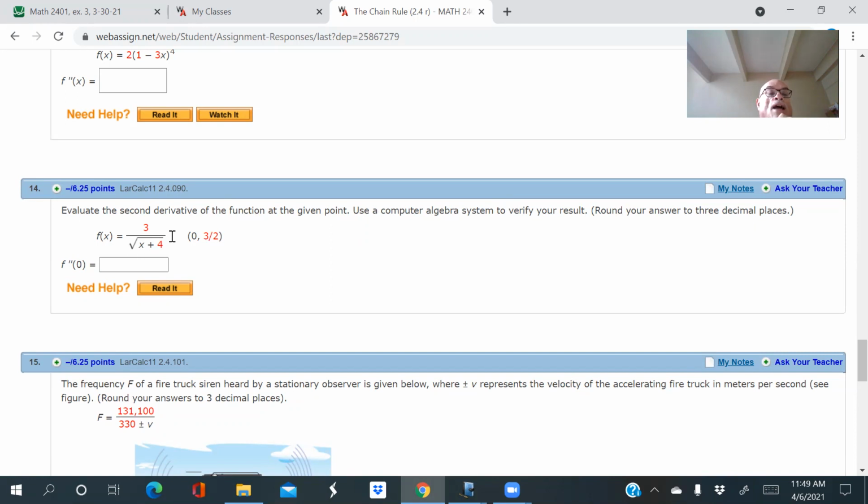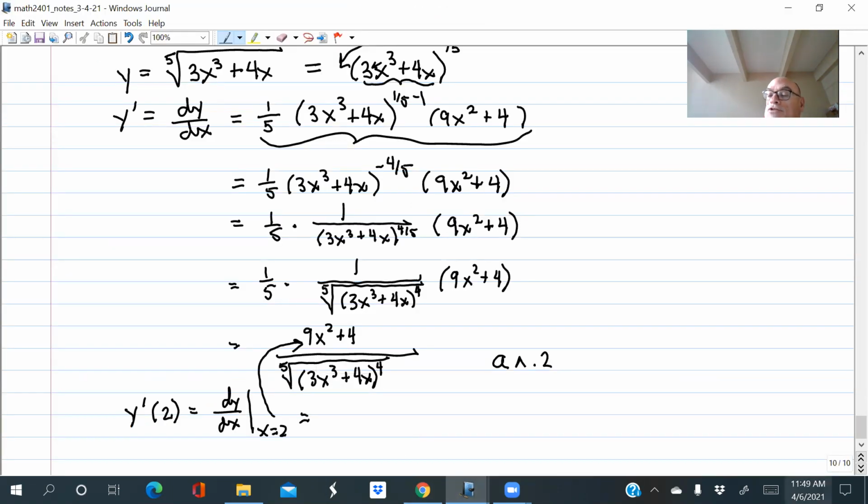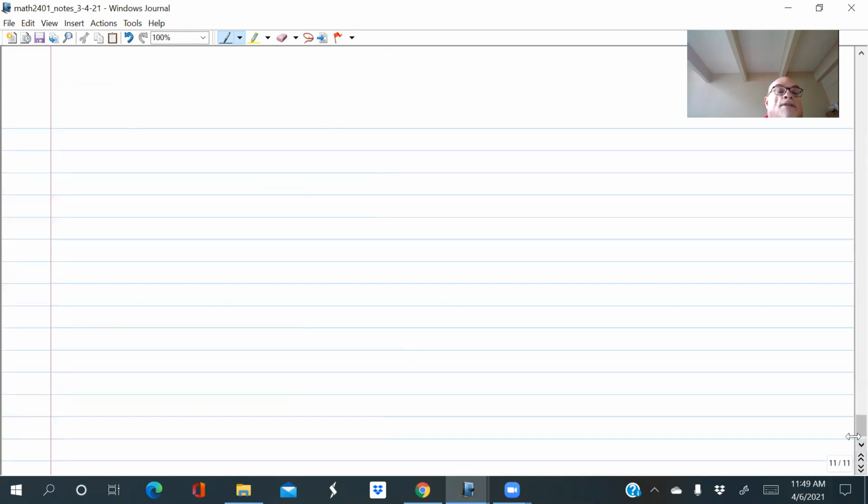So we need to compute the second derivative, and then we need to evaluate it at the input 0, okay? So there are two parts to this problem. We actually have to find the formula for the second derivative, and then we have to plug x equals 0 into that second derivative formula, all right? And so that's it. It's easy to understand what they're asking us in the problem, but it's maybe harder to carry out. So let's try doing some of this and see how bad it is.